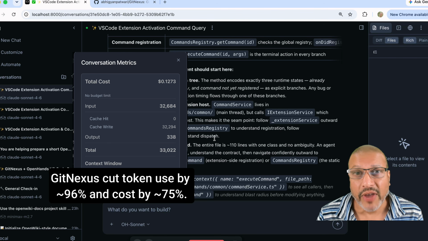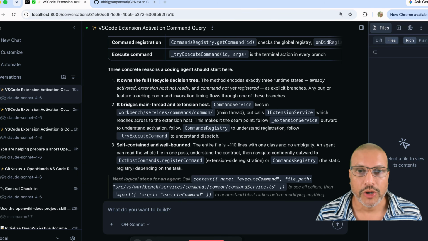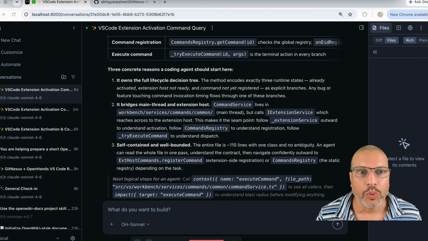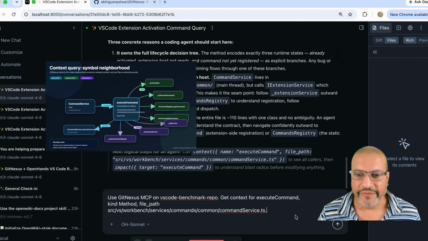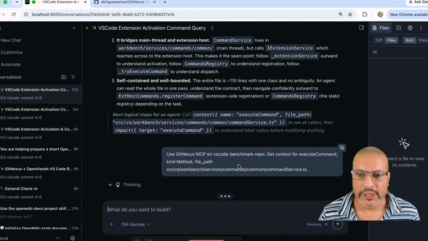Now remember, the advantage of this is it understands the entire structure of our code base, because it's taken time to map that out. So here's what we can do, is we can also run some different types of queries as well. So let me give you a little bit of idea of some other things that we can ask around that. So here I'm going to ask it to give me a little bit of context around this command execute. So let's go and see what it does when I do that.